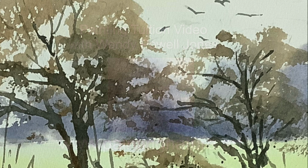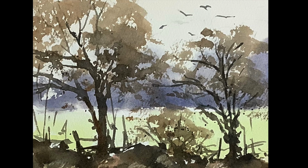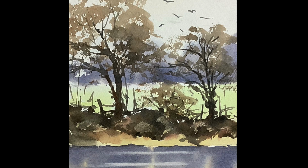We're going to cover the purpley distant hills that you can see there behind the trees. We're going to do a very light background. The trees are going to be put on with a dry brush mainly, and then there's going to be some rigger work. There's going to be a bit of texture work for the riverbank, as you can see there. And then we're going to have a look at the water, done very simply, just the purpley reflection in the water, and we're going to pull out some ripples.